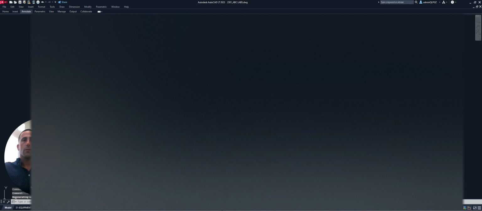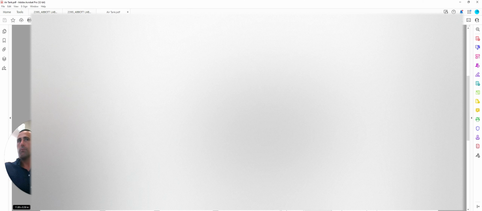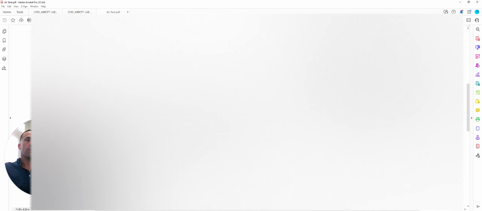So the first thing I'll say about this is that I never really want to be the one driving the bus on where the tank is going or how big the pad is. So for instance, this is the drawing that was given to me by the architect, and so the architect has shown me that he wants the pad to be 6 feet wide by 13 feet 9 inches long.